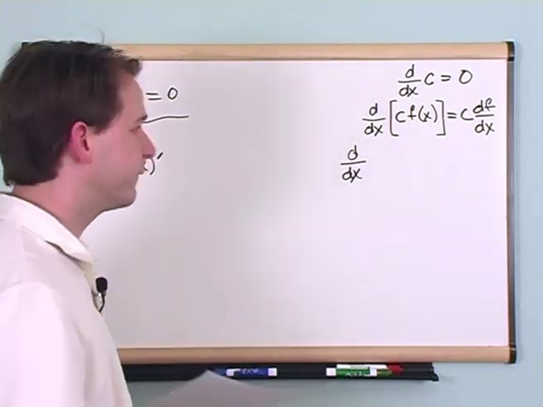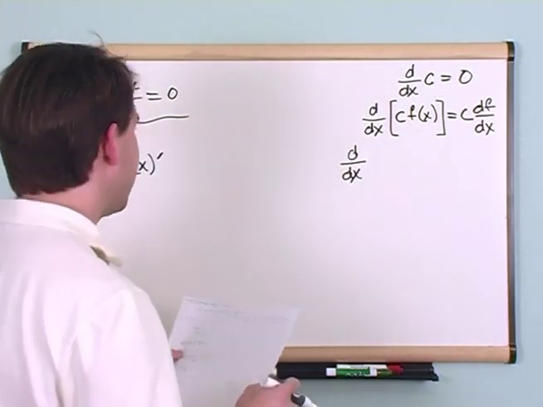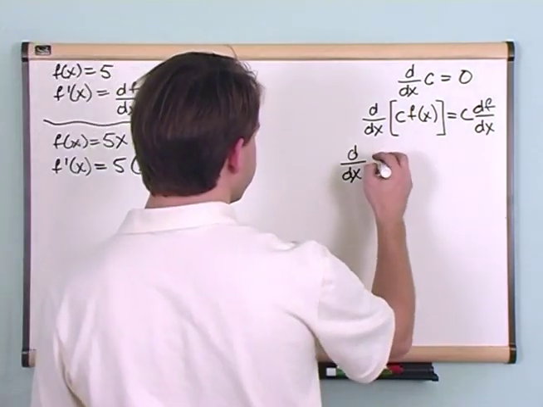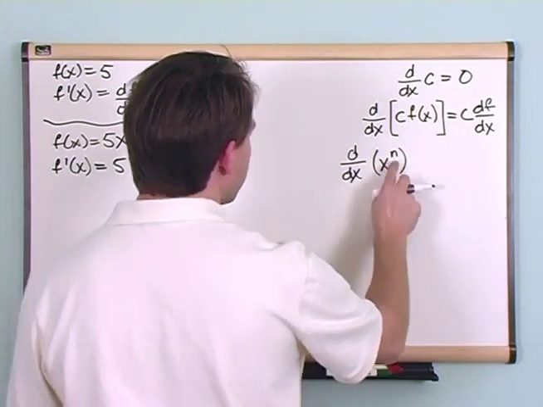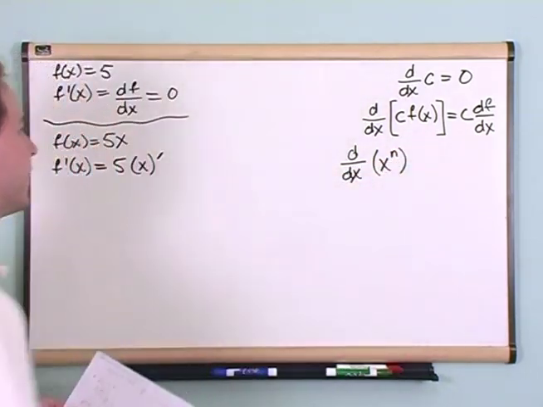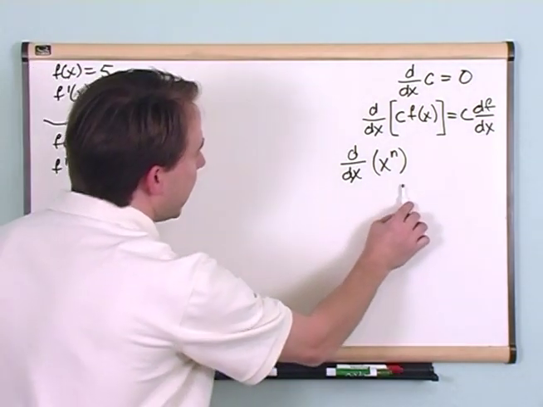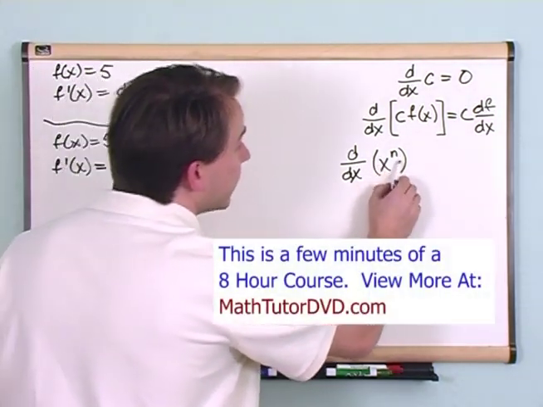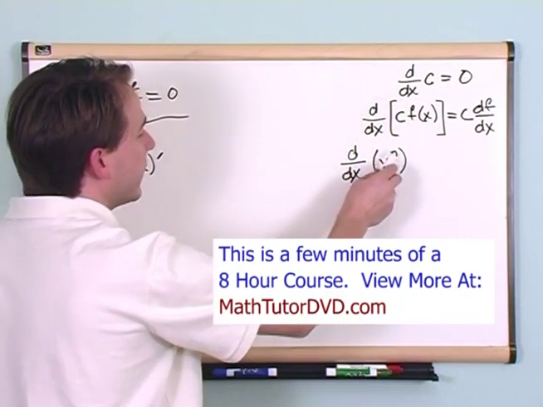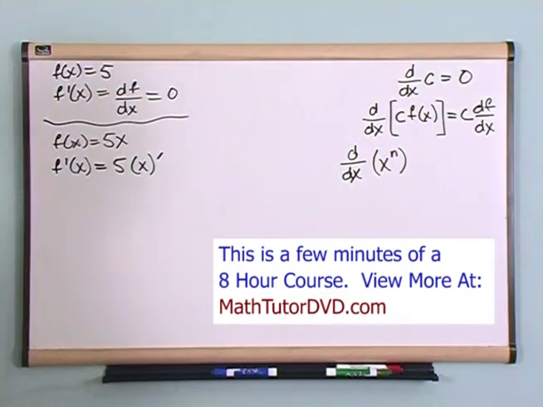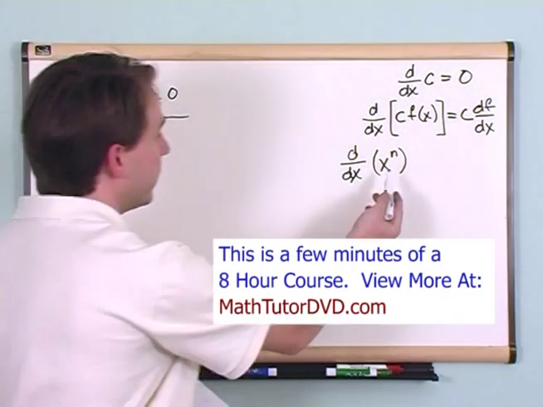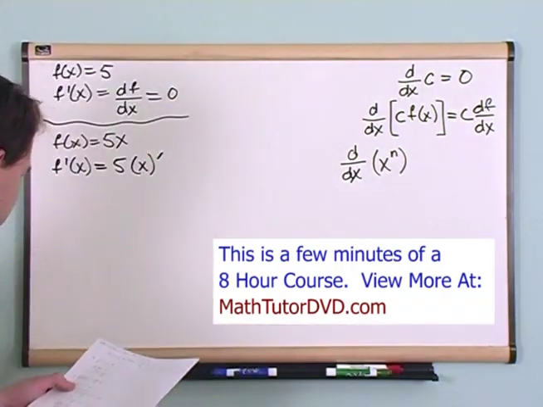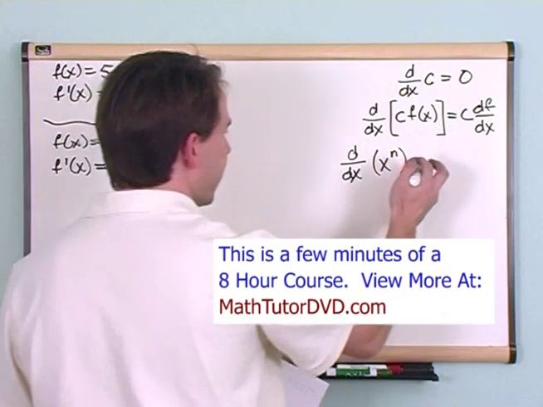You'll use this hundreds of times during the course of the class here. If you're taking the derivative of x raised to some power n, which n in this case is a constant, so this could be x squared, x to the third, x to the fourth, x to the minus fifth. It could be anything up here in the exponent as long as it's negative or positive. It doesn't even have to be a whole number, it could be a decimal up there. How do you take the derivative of that?